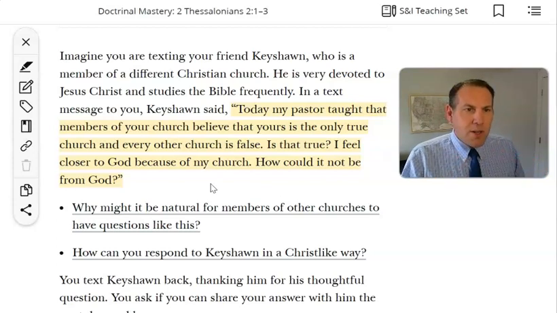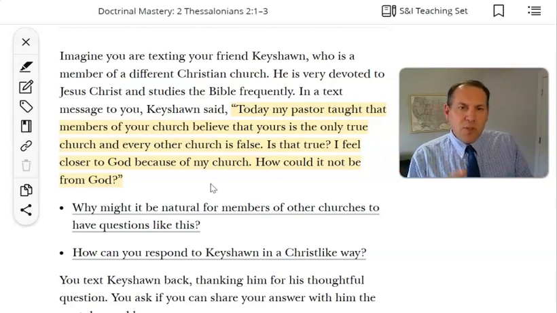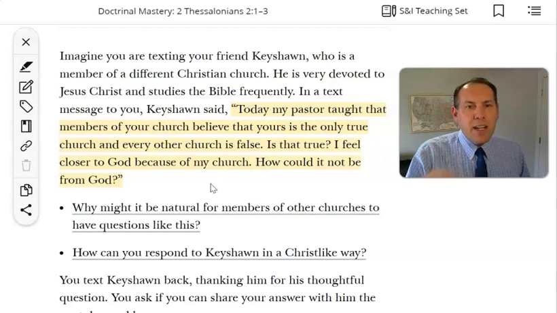We don't want to come across as arrogant. We don't want him to come across as thinking that we think that him and all his church, that they're doomed. And so let students talk about why this is kind of a tricky scenario. I think if you set it up well, they'll be more likely to study.